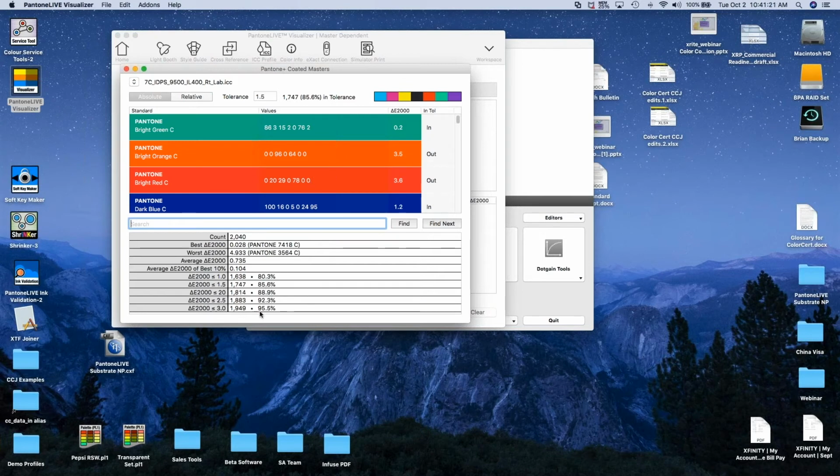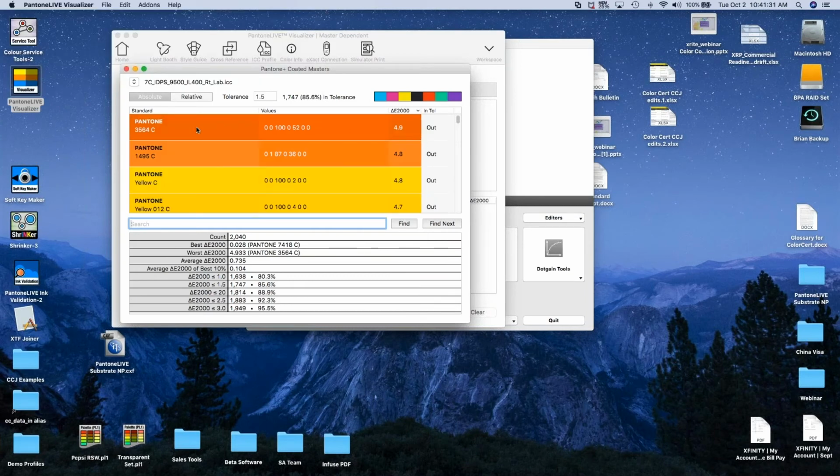Actually, 95% are less than a delta E of 3. That's a pretty good match. And you can see I'm sorting them from delta E highest to lowest. This orange color here was a delta E of 4.9. Well, this is maybe an example of a color that I might not run extended gamut, or I might pick something else on this one.